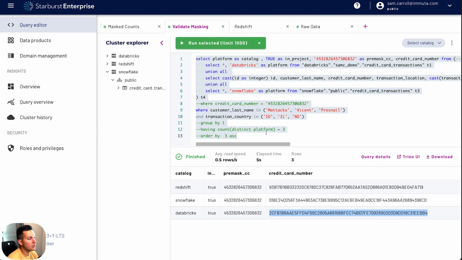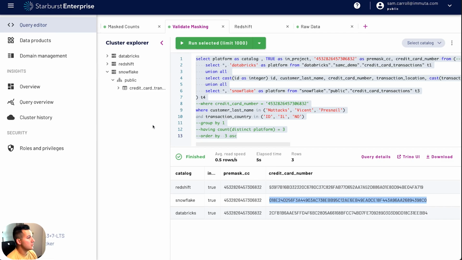But now what do we want to do? Say we have a lot of use cases where you may need to see if something's sensitive, like maybe you have customer's last name encrypted or masked. You may need to join on that, and you never actually want to see who the customer is, but there are use cases where you need to do a join. In this case, I want to see if a fraudulent transaction's happening, so I'm scanning all of my systems.